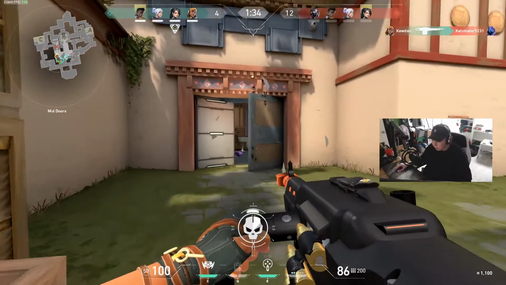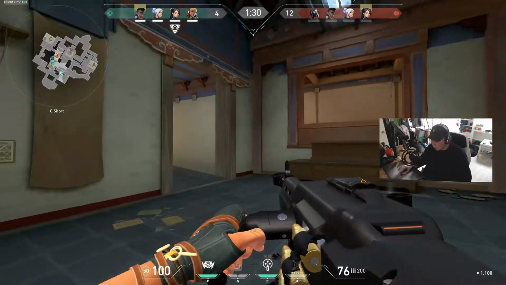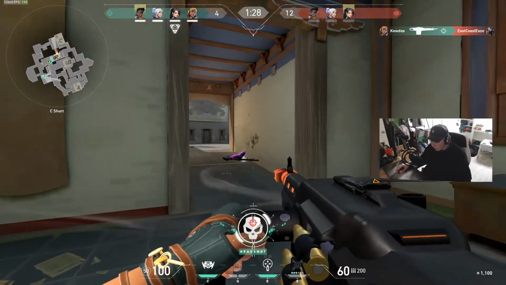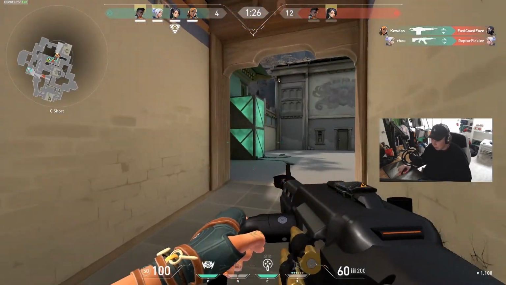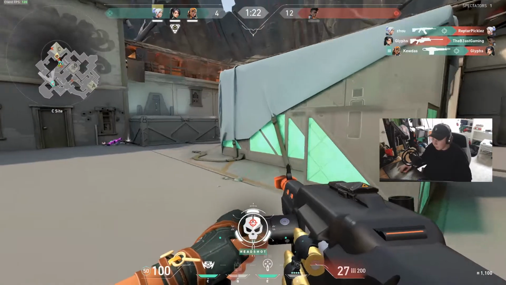Pre-aiming is also huge, so you not only have to keep your crosshair up, but you need to be pre-aiming your corners. You need to think where people will be and try to clear out those spots by just looking in that direction, making sure your crosshair is where their head would be.